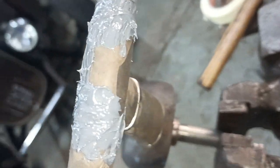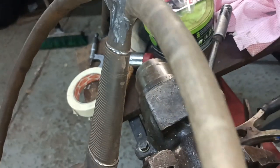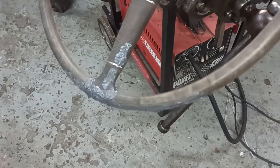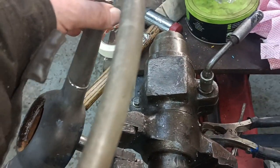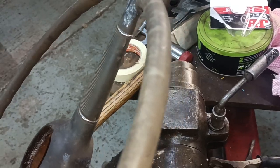But I'll have to do a second round with filler, so I might be able to just fill those ones. It doesn't work like filler. It's gooey and sticky and draggy. This is JB Weld. Okay, anyway, that's how it looks. I'll bring you back when there's more to show.